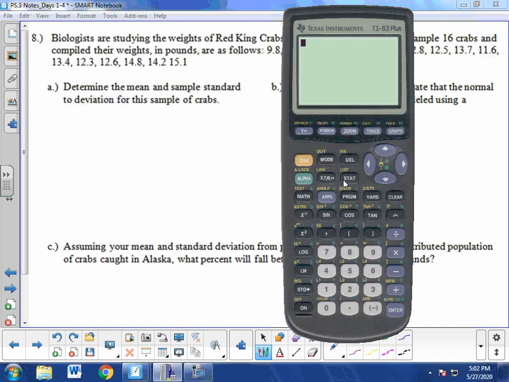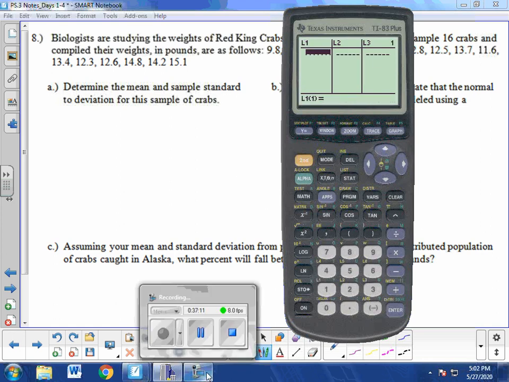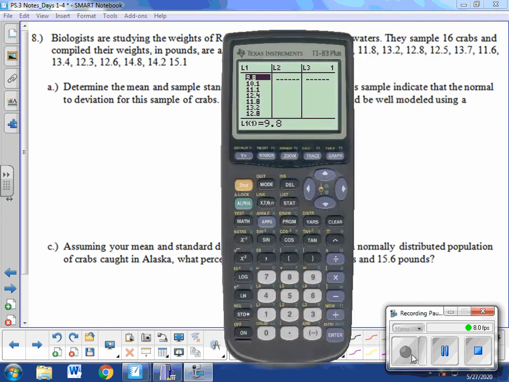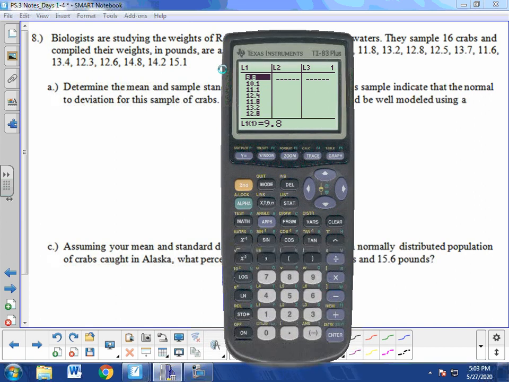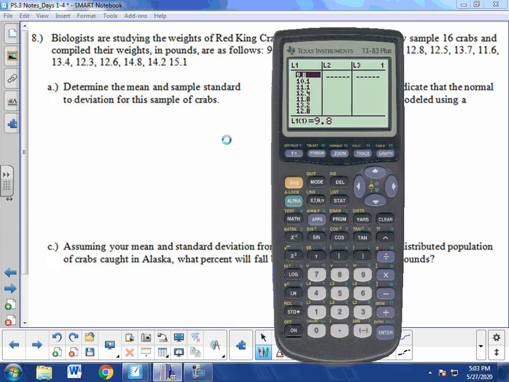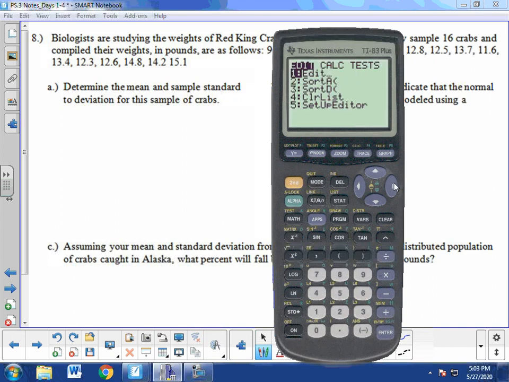So in order to calculate that, let's go ahead and use the calculator again. So hit the stat key, hit edit. I'm going to clear everything that's in there. So I'm going to go up to L1, hit the clear button, and press down, and that clears everything out. Now we want to enter in all of the data. All right, data entered. So we can use the calculator again to come up with the mean and sample standard deviation here for the sample of crabs. So we want to hit second, quit to get out of the list. Now hit stat, go over to calculate option, and select one variable statistics and hit enter.